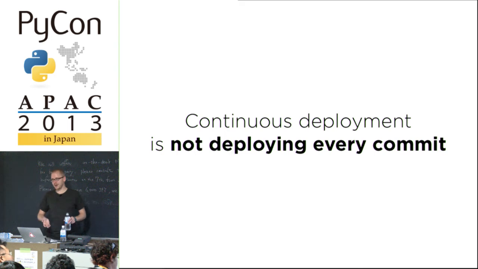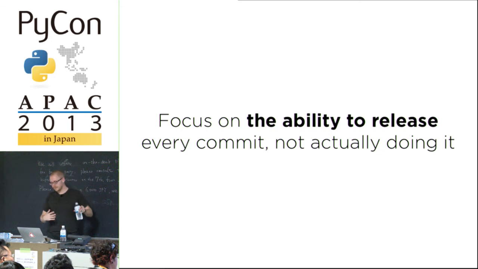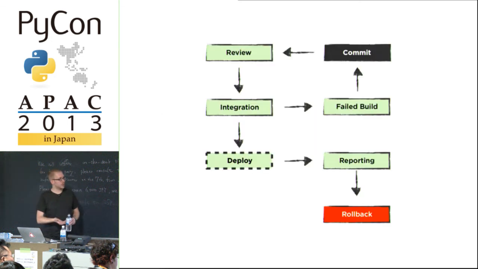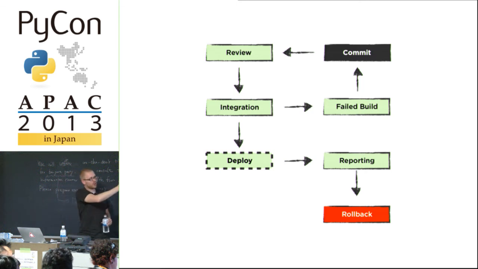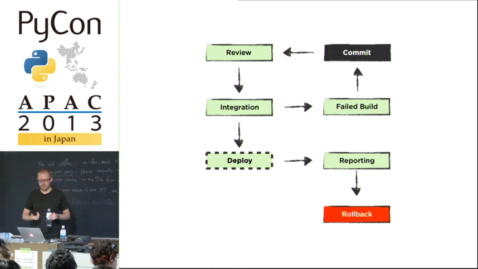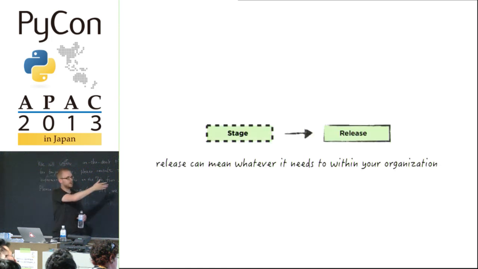So it doesn't matter how often you're doing it or if you're doing every single thing. Just being able to do it is very important. Yeah. So if we take a look at the original workflow, deploy is kind of arbitrary now. We don't have to deploy. We just want a release to be ready, right? So that deploy phase could be spread out because it's now just a release phase.